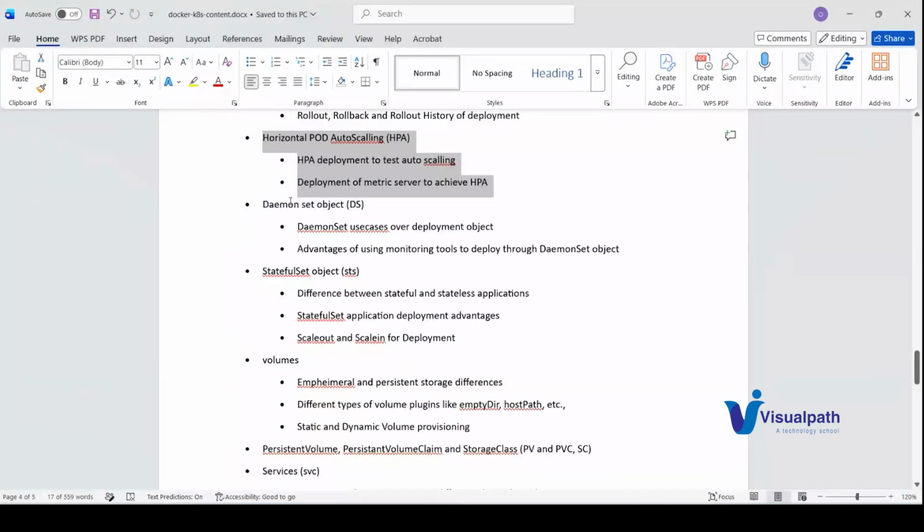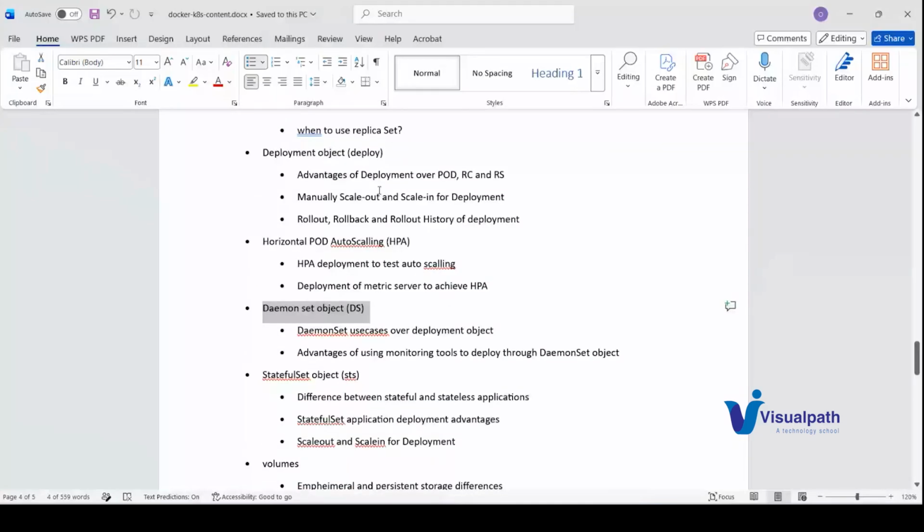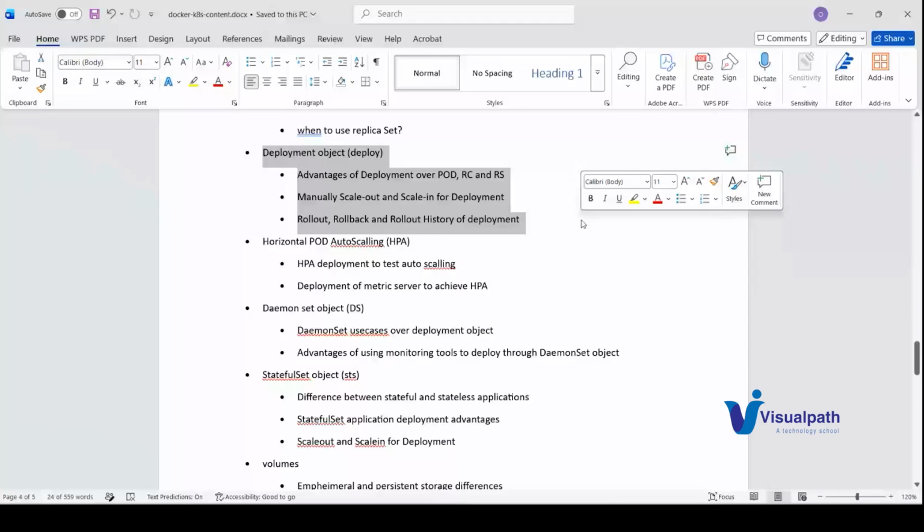After that, we have daemon set and stateful set. Daemon set is a Kubernetes object which will help you deploy logging and monitoring tools. We are defining replicas in the deployment object, like here, how many replicas should always be up and running in your deployment. You're defining 3 for example, or 2 or 5, whatever.